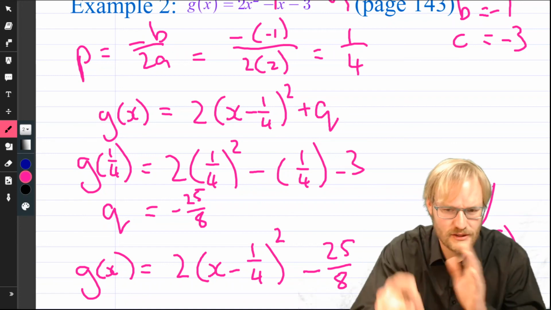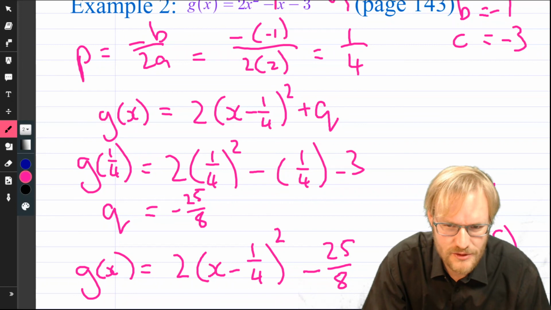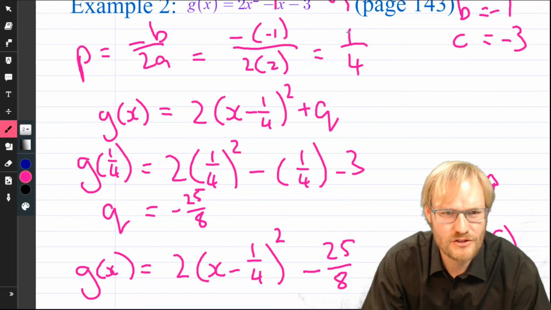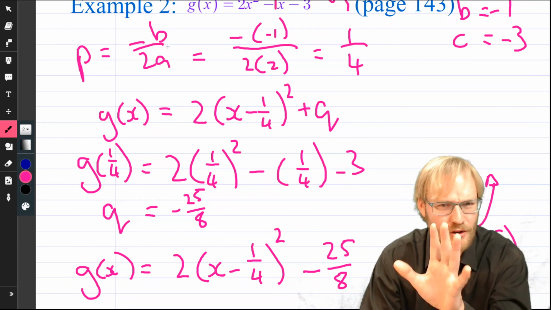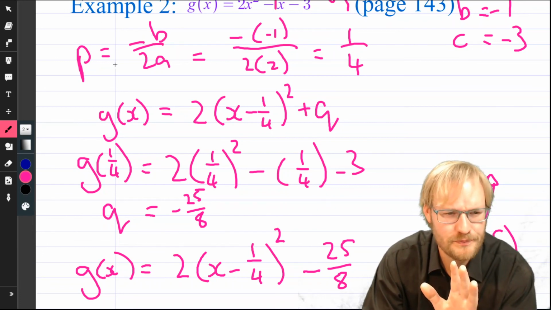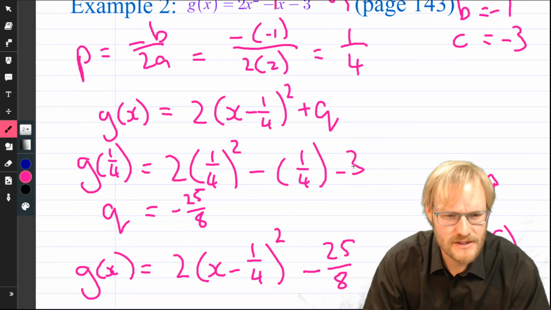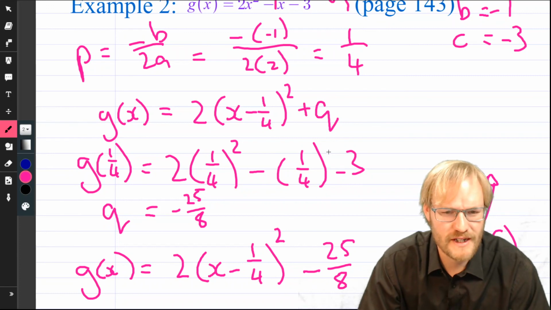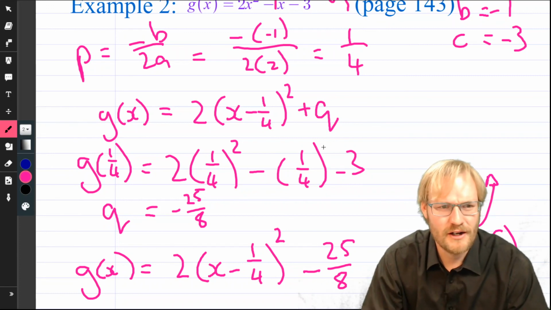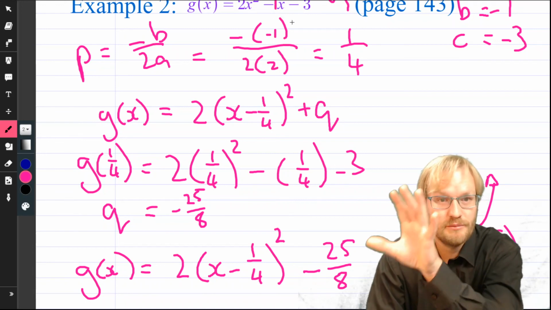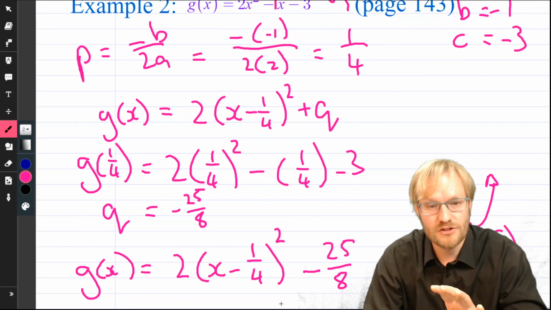Not quite sure where the x and y axes are yet. Don't know where the intercepts are. That's what we'll do next. So that's all we needed to do to change this equation into this form. Work out the p value with our golden little new formula, substitute it back into the original equation, and that's it. So we're going to do some exercises with that and then use that information to sketch. But the heart of this first bit is just how do we change this form of the equation into this form? How do we turn it from ax squared plus bx plus c into turning point form?